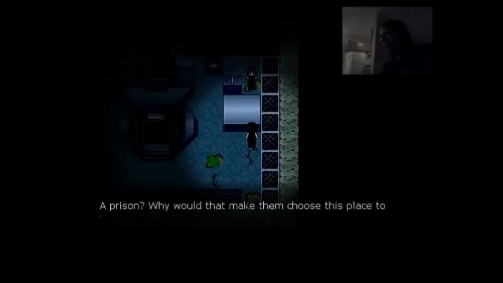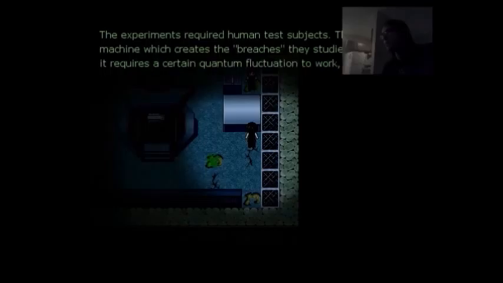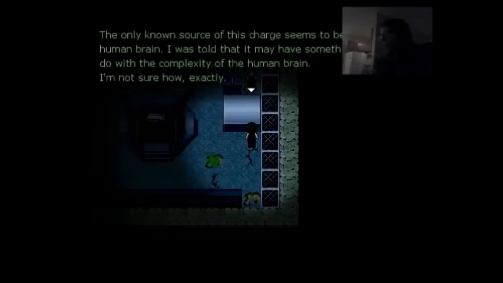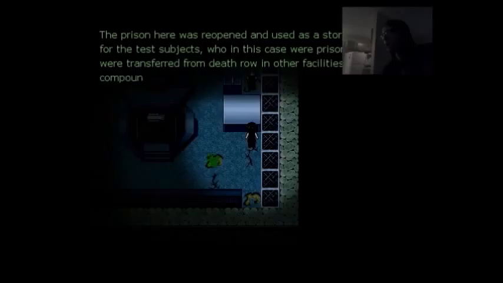A prison? Why would that make them choose this place to be their lab? The experiments were quiet. The experiments required human test subjects. The machine which creates the breaches they studied here, it requires a certain quantum fluctuation to work, a certain electrical charge. Are you referring to brain impulses? The only known source of this charge seems to be the human brain. I knew it. I was told that it may have something to do with the complexity of the human brain. I'm not sure how exactly. The prison here was reopened and used as a storage area for the test subjects, who in this case were prisoners who were transferred from death row in other facilities to this compound.